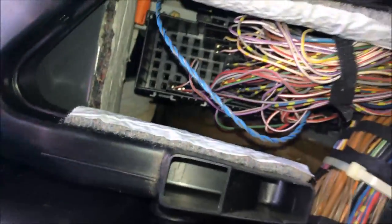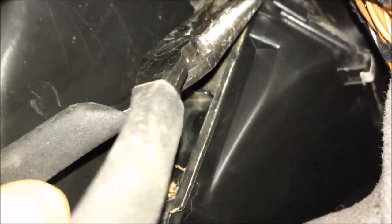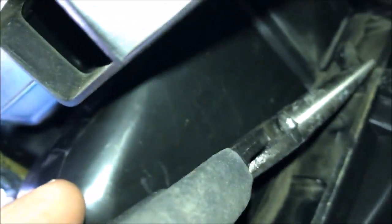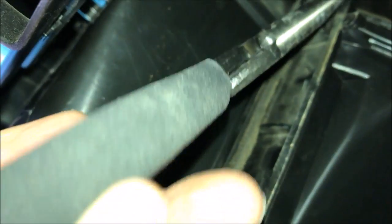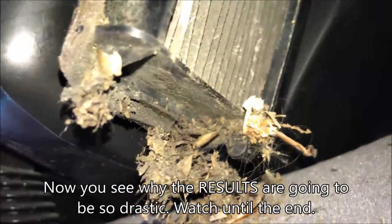Next, you have to remove the cabin filter cap housing. Once you take that off, you're able to pull the cabin filter out, but you're not going to have enough space if you still have this duct in the way, and you also have to take off a piece of that electrical unit and move it up out of the way. So just to demonstrate that here, once you have that cap off, you can pull out the air filter, and you can see how dirty it actually is and all the stuff built up on the bottom.